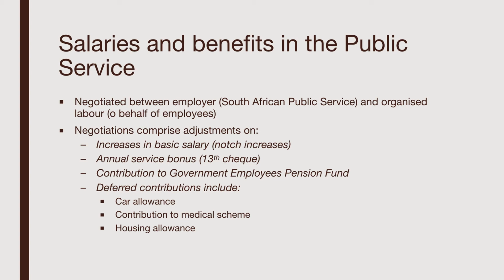But the Bargaining Council for the South African Public Service is responsible for ensuring that this negotiation takes place between the employer, the South African Public Service, and the employees. Separate bargaining councils exist for specific occupations such as teachers, and their salaries and their basic conditions of work are then negotiated between that sector bargaining council and the public service as employer.